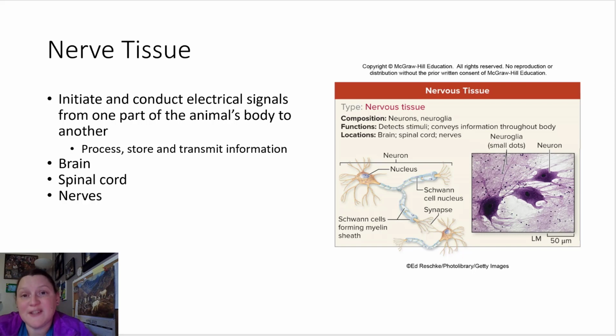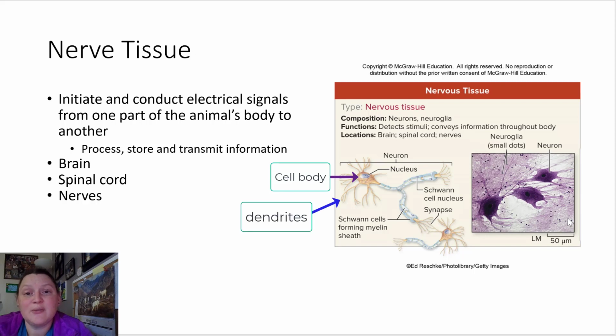There are 2 types of cells you need to know for the nervous system. The first is our neurons. These are the larger of the 2 cells and have a very unique structure. Neurons, like any other cell, have a globular cell body with a nucleus found in the center. Branching off from that cell body, we see dendrites, which are often shorter branches that receive information.